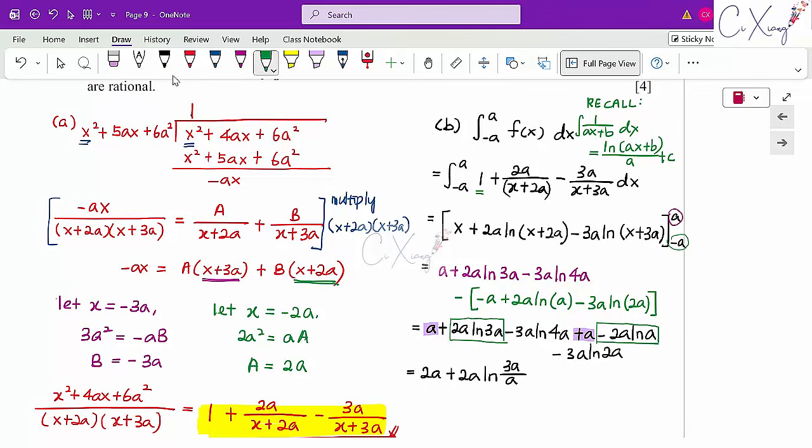Then after that, for this particular part, negative 3a ln 4a and also negative 3a ln 2a, I want to factorize out the negative 3a first. So if I factorize out the negative 3a, what do I have here in this case? Before I continue, I realized that I made a careless mistake. This one should be a plus, not a minus. Sorry for that. So I factorize out the positive 3a. Then I will have ln 2a minus ln 4a. Ln 2a minus ln 4a, I can combine to become ln of 2a over 4a.